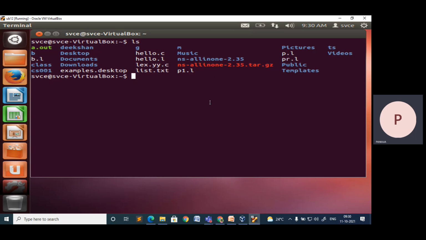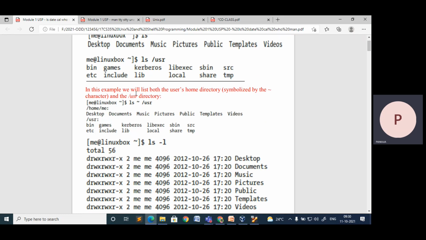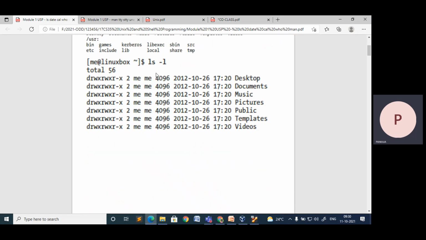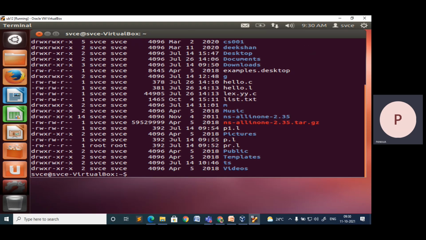Now we'll go with the different options. What are the options you can specify? I told you already, that is ls -l. For some of the commands, we may not get the exact output, as this is executed in Linux. Here it is showing the total number of files available, it is 56. Let's see if we get it or not. ls -l.